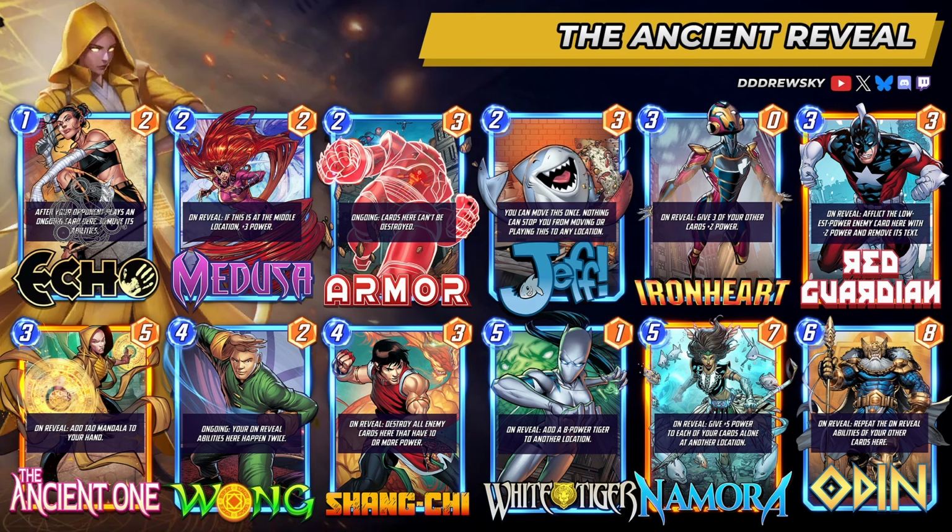Echo is here to protect our Wong lane, of course, against Cosmo. Echo is definitely just for Cosmo. Medusa, definitely play her in the middle lane. That +3 power is really good for her ability.